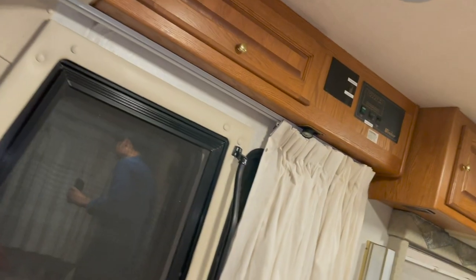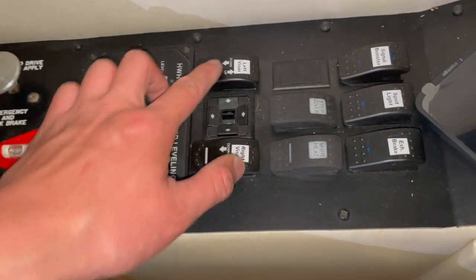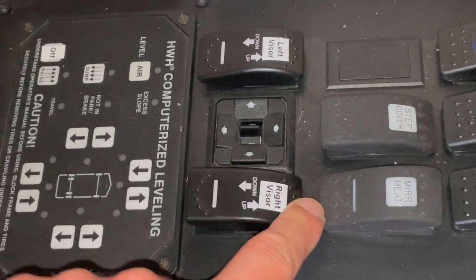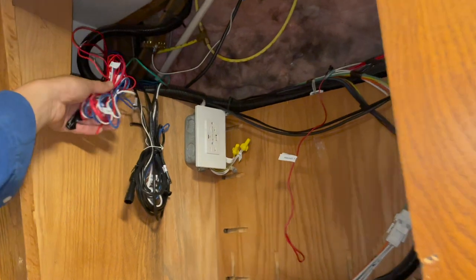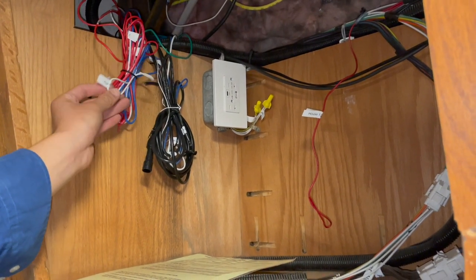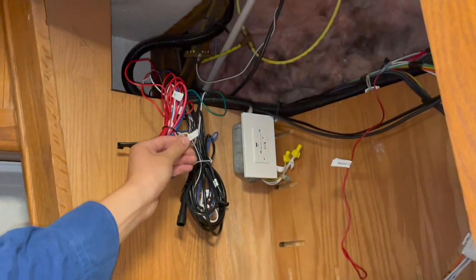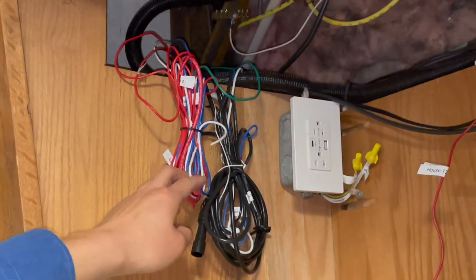As far as the electricals go, I have pre-wired these switches at the right sun visor. This is the left sun visor — this is going up, this is going down and then going up. Same thing here for the left sun visor. The wires here go up to this cabinet along this A-pillar, all the way up, coming out from right here. This bundle of wires is reserved, and some of them were for this sun visor — this one is right sun visor minus. In this panel of wires, there's left sun visor plus and minus, and right sun visor plus and minus.